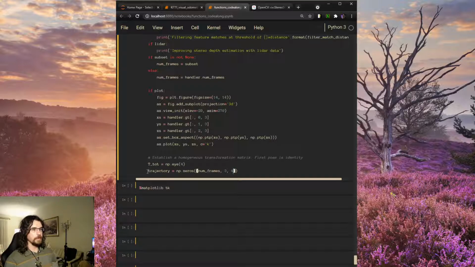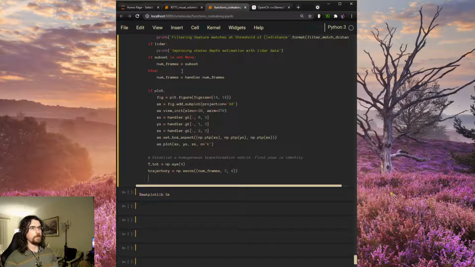So this will be our catcher's mitt for all of our trajectory estimates for every single frame, whether that's every frame or our subset of frames that we have passed into this function.